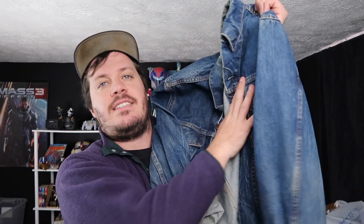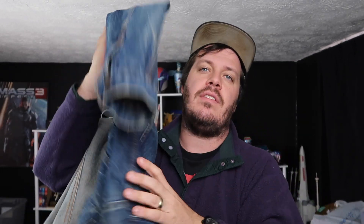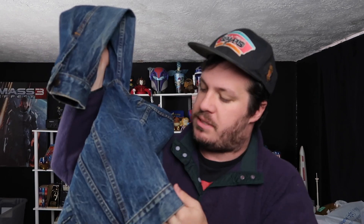Here at number two we have a familiar face — you've seen these on the list before. This is a vintage Levi's denim Type 3 trucker jacket from the 70s. You can tell it's a Type 3 trucker jacket from the 70s because it does not have the pockets. In 1980 they added hand warmers for the Olympic team and kept them on the design ever since, so the ones from the 70s do not have the pockets.